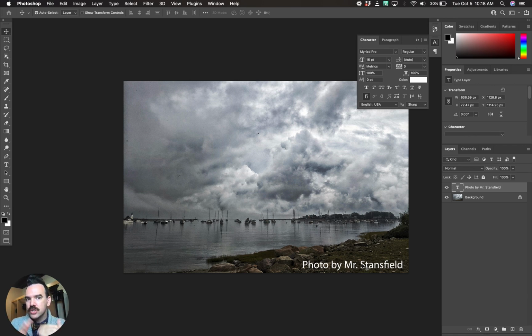I probably wouldn't go much smaller on a 4x6 image like this than 12 or 14 points. If your name is really, really short, maybe two or three letters for your first and or your last name, and you want to make your font slightly bigger, you can. Generally, this particular size reads well on the wall. When we make these prints, we want to have the image be the thing that people are looking at primarily. So we don't want to distract from the image. So there is some room for edits after you create the text, and then it's about placing it.